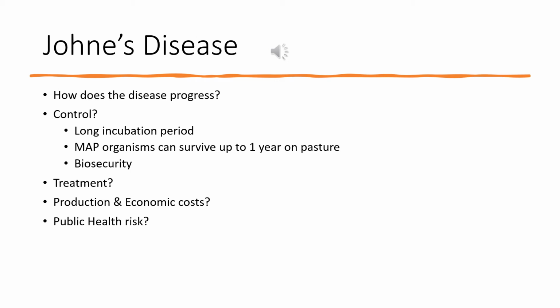So there's been a little bit of work done in respect to production losses, mainly in dairy cattle, but it is transferable across to goats as well. So in 2002, DEFRA found that cows infected with Johne's but had no clinical symptoms showed a 10% reduction in milk yield, which when those cows began to show clinical signs had a 25% reduction in milk yield. So that's got huge economic impacts, and it would have huge impacts on the dairy goat industry as well. It's probable that in meat goats, you're going to have increased culling rates due to that early weight loss seen.